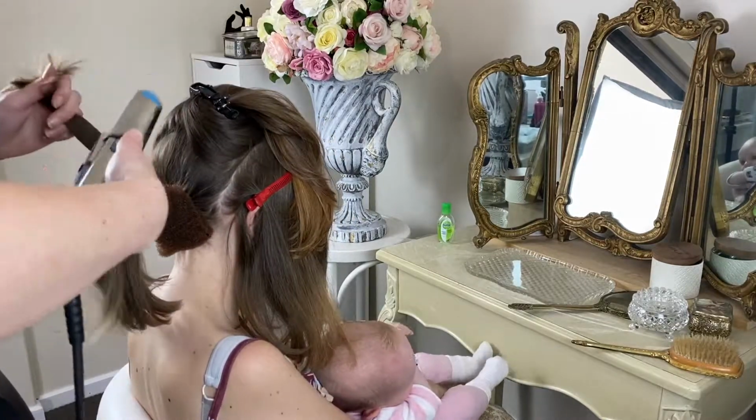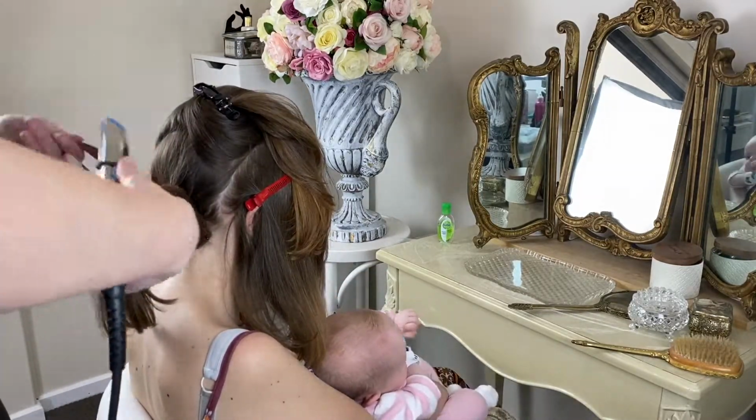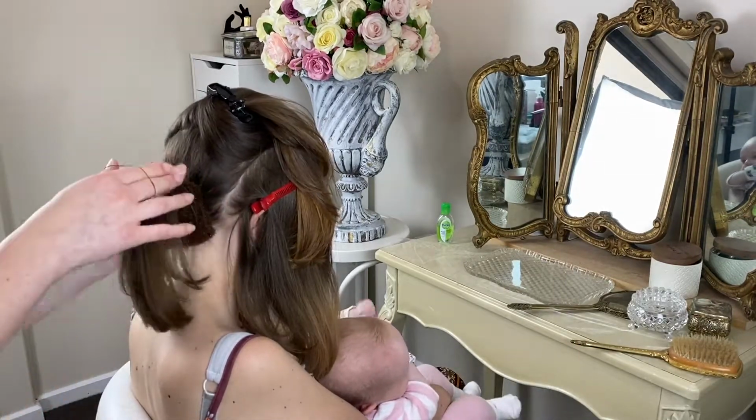Now I'm using my Baby Bliss hair straightener to just give that top layer a really nice shine. This is going to help reduce the frizz and just make this hairstyle so much more shiny.